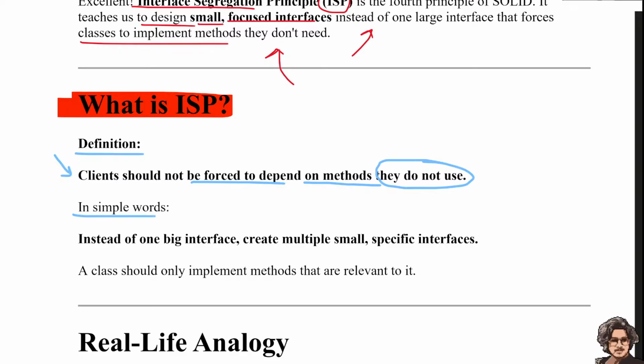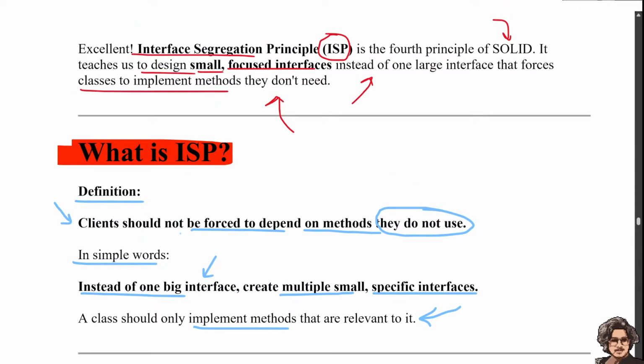In simple words, instead of a big interface, create multiple smaller, specific interfaces. A class should only implement methods that are relevant to it. So this is what the interface segregation principle means.